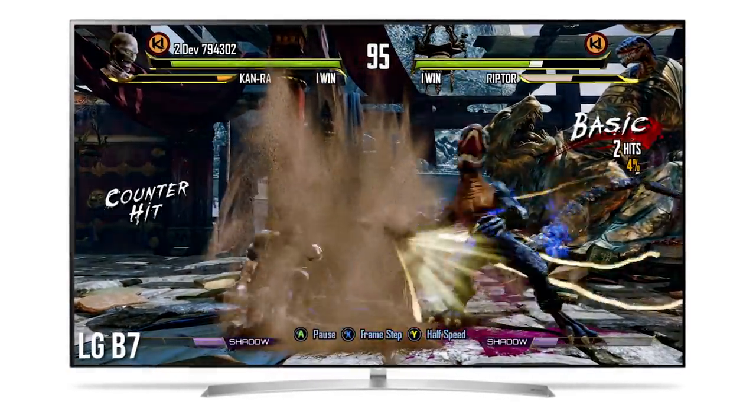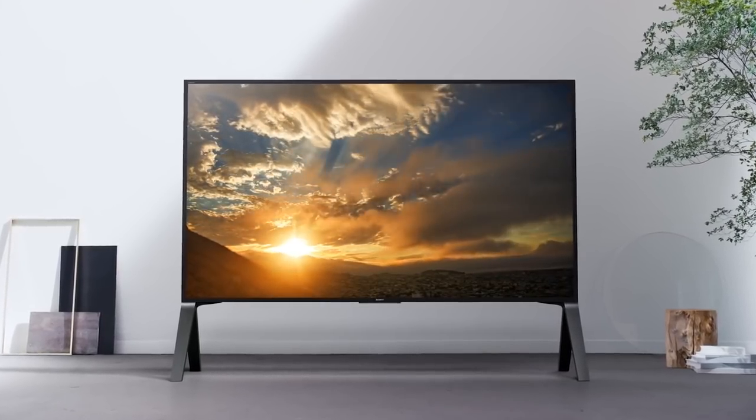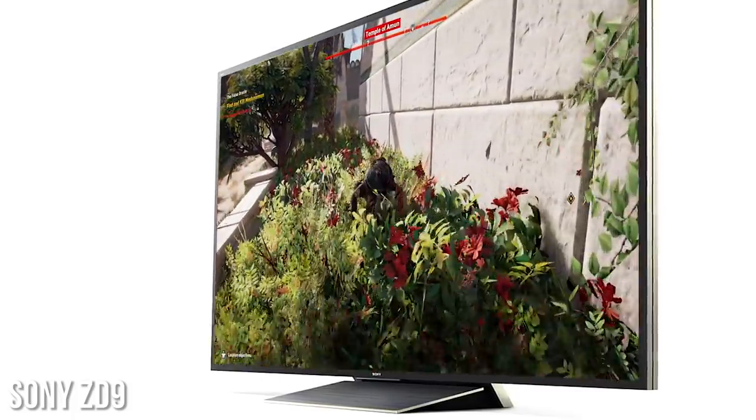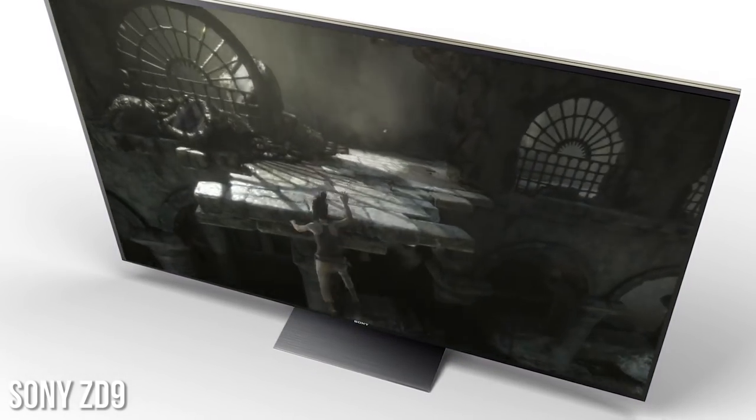That's one big benefit of OLED screens that no LCD will match — the precision of HDR and SDR performance. Moving on to the absolute high end: if you've got an unlimited budget and want an LCD rather than an OLED, there's pretty much one candidate — the Sony ZD9, or Z9D in the US. It has about 650 dimming zones, the biggest zone count of any LED LCD, giving much better precision than the XE90. It won't rival an OLED, but for deeper black levels and maintaining HDR contrast in mixed scenes, it's the best LCD on the market. It reaches around 1800 nits — eye-searingly bright — so it doesn't have to worry as much about tone mapping; it's got plenty of headroom for a good HDR experience.